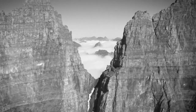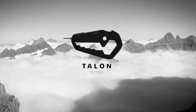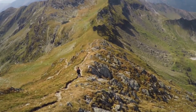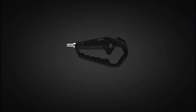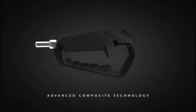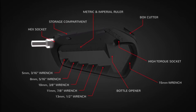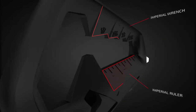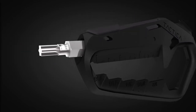Wherever life takes you, carry the perfect backup plan. The portable, versatile Talon by Tactica. Modern life presents challenges. Work, sports, adventures, small things can easily blow out and become big. Talon helps keep the small things small. Made with an advanced composite technology and world-first patent-pending design, the Talon packs 17 tools and features to match in a pocket-sized carry. It comes with metric and imperial wrenches and rulers, box cutter, bottle opener, and standard quarter-inch Phillips and flathead hex drives.